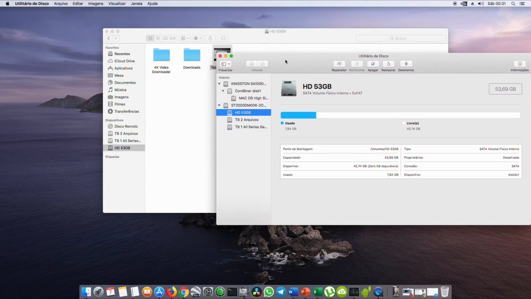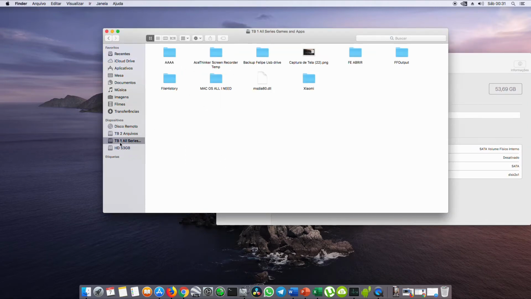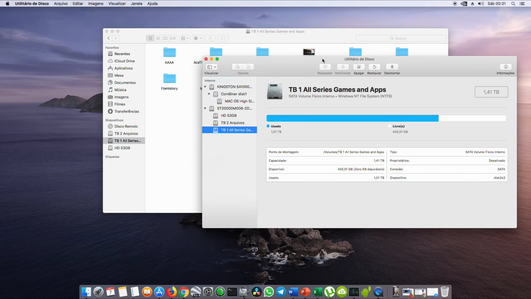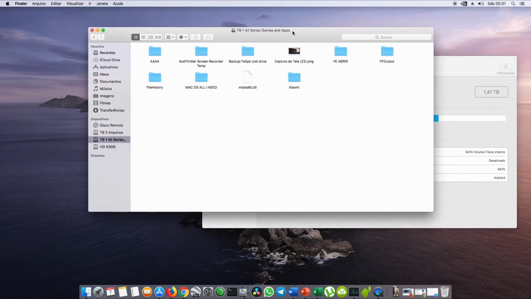And I'm going to show you another partition. This partition right here is from the time when I was using Windows 10 on my computer, and it is formatted with, let me see right here, with NTFS option, or formatation, I guess. I don't know how to say this in English.